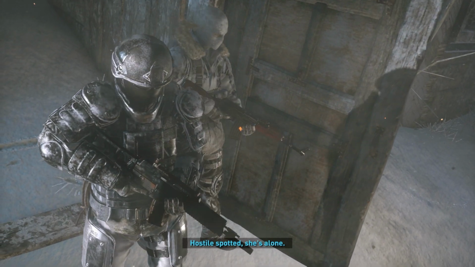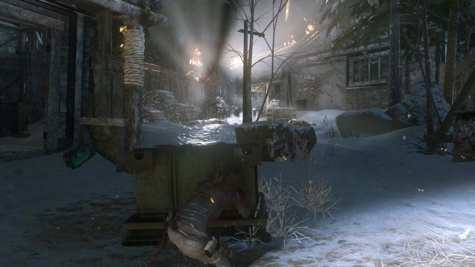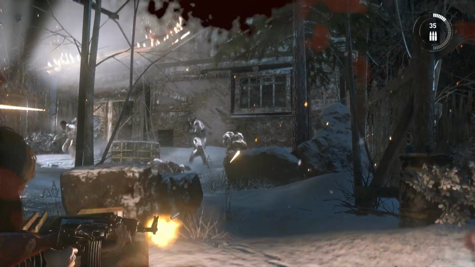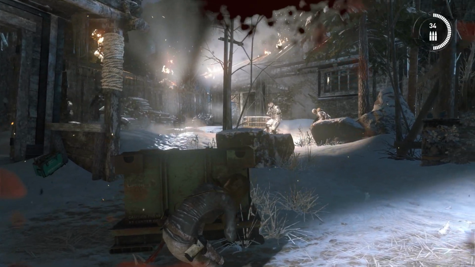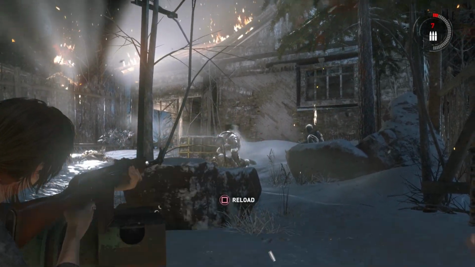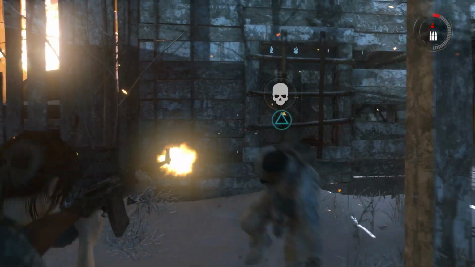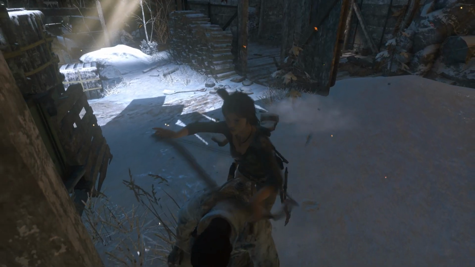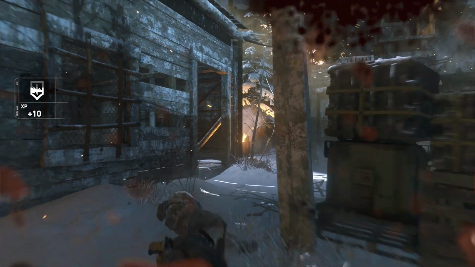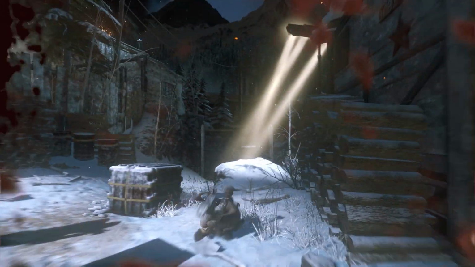Hostile spotted. She's alone. Move out. Make it quick. Oh, I don't like these guys. Get him. This is intense. Oh, I don't have any more ammo.